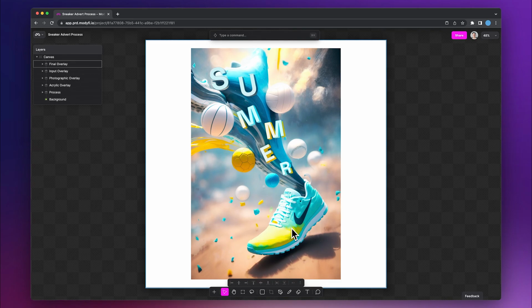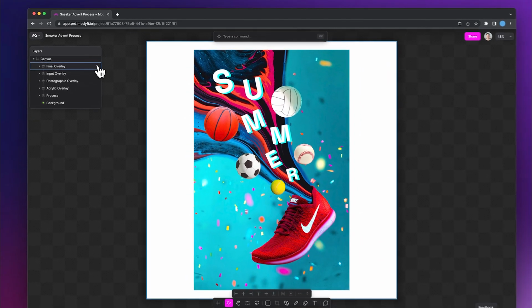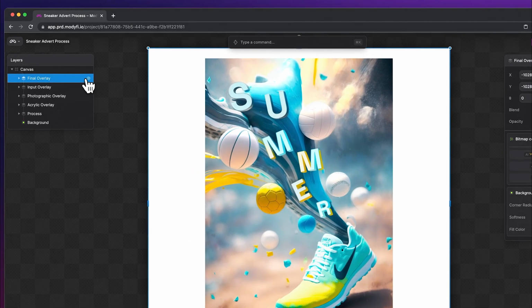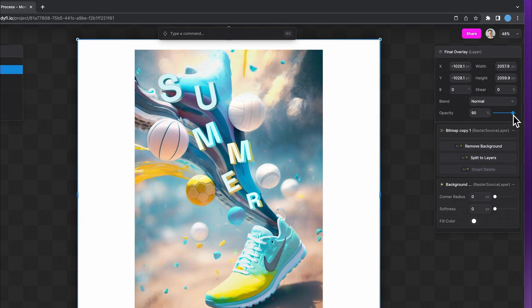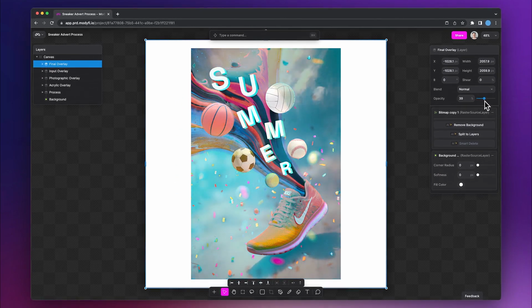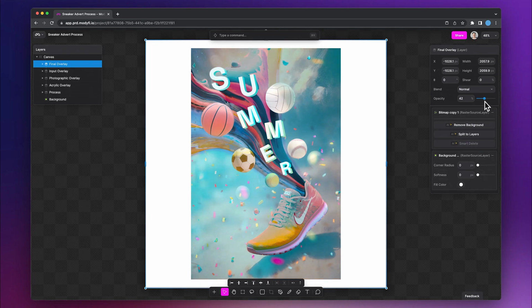In order to generate this final image, I actually put together some lo-fi input using a bunch of stock images that I collaged together, plus some basic typography. So here's what that looks like. You can see that if I fade between them, the composition I've arranged has been perfectly respected in the final result, which is what Modyfi's AI tooling is all about, putting you, the designer, in control of the process.